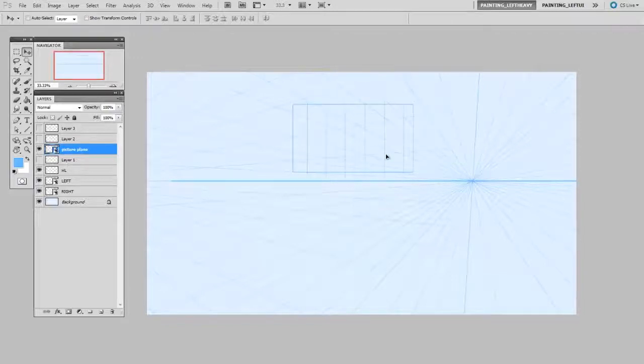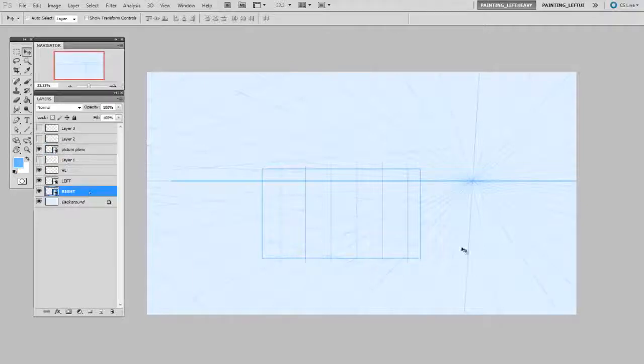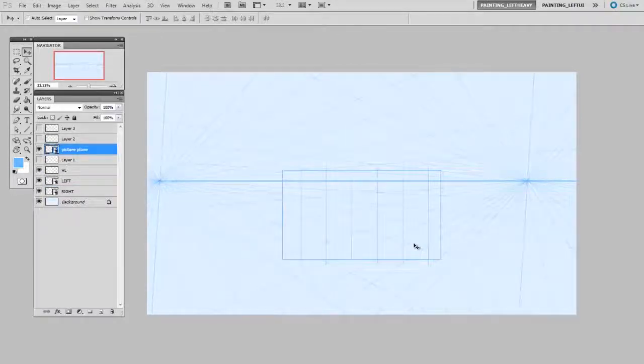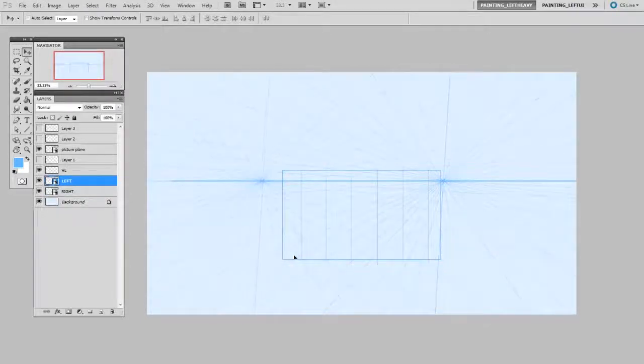But what happens when you move the perspective points closer or further away from one another? Well, let's take a look. So here, if I have a pretty simple down shot with the right and left equally spaced with a fair amount of distance, this is what my cube would look like. Pretty standard. Now let's see what that same cube would look like if I move the right vanishing point way in close. It's a little bit more distorted. Now if I also move the left vanishing point way in close, it gets very distorted.